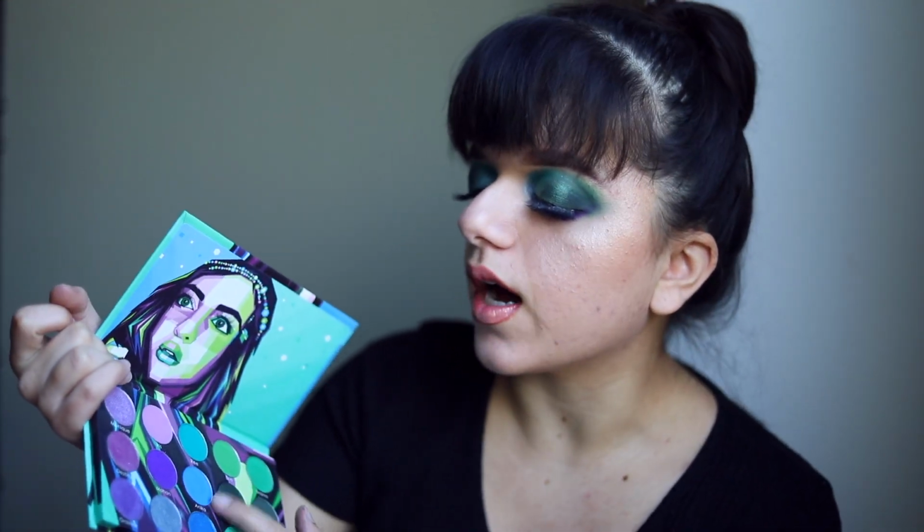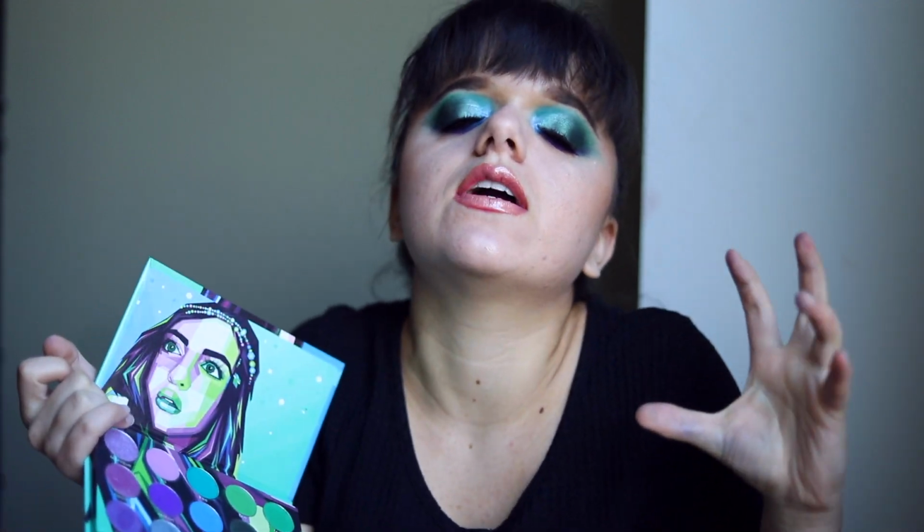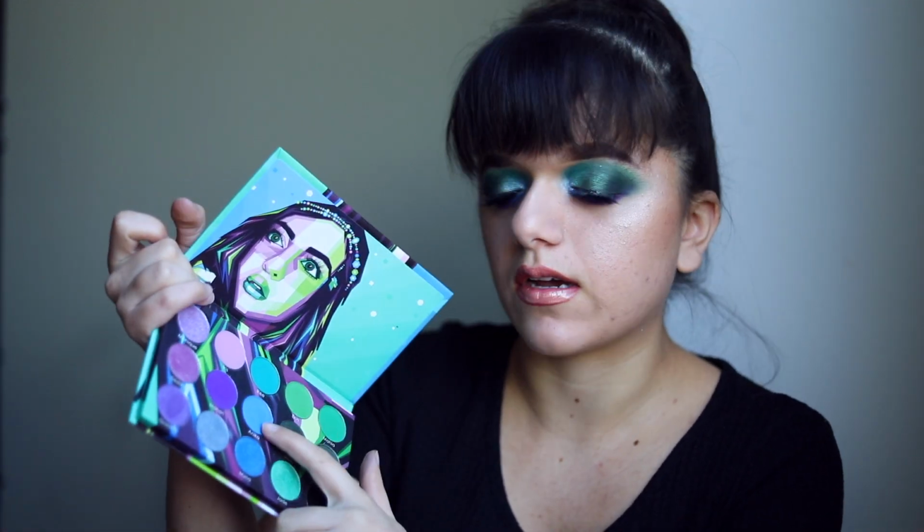Then this color called Anya. It's so good. It is probably one of my new favorite matte blues in my collection. It is a very cerulean blue. It is so incredibly unique. I've only had one shade in my entire collection, from ColourPop, that comes even close to imitating the tonality of this color right here. And this color is a million times better than that particular shade.